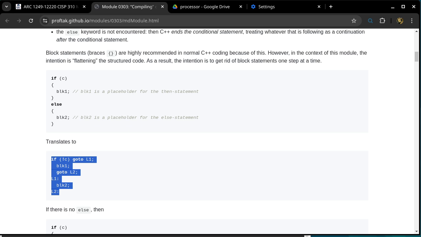So you might be asking, but why are we doing this? I thought structured programming is a good thing. Well, it is, except it doesn't exist in assembly language programming. The assembly language does not have blocks. It does not have braces. It does not give you any syntactical construct so that you can do nesting. So that's why we have to basically get rid of all the structure in structured programming. We are basically deconstructing programs in this case.